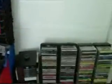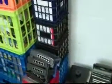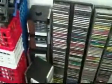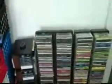But I came up with an idea where I can actually gain more space on this wall, and that is Amazon.com has these shelves. They're made out of chrome, and what makes them unique is that they have levelers. The feet are adjustable, so that you can make the shelf level on an uneven floor. So I'm seriously thinking about getting those shelves and putting them in here. And then that's going to give me even more room, because then I can stack stuff on the shelves. And this wall here will be utilized with shelving to store more stuff.